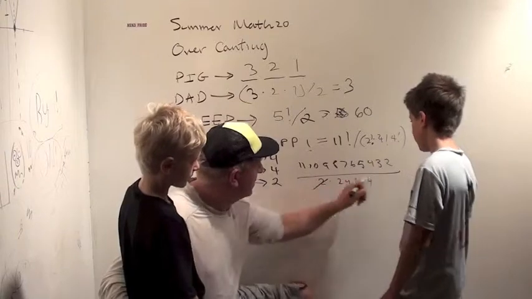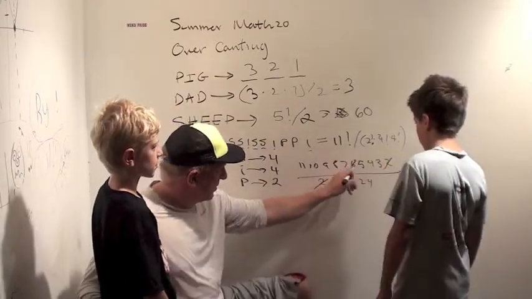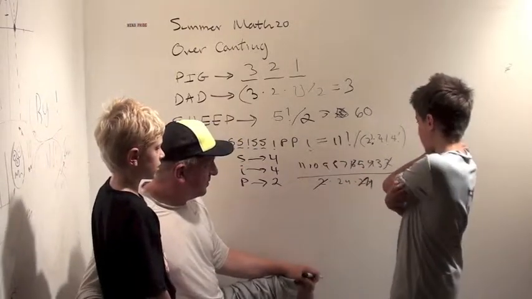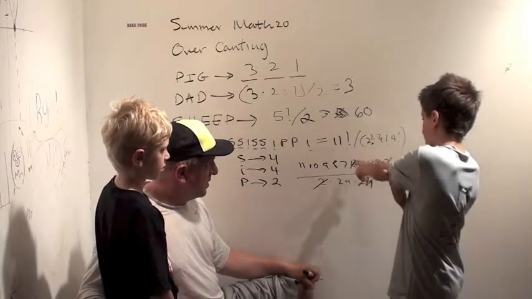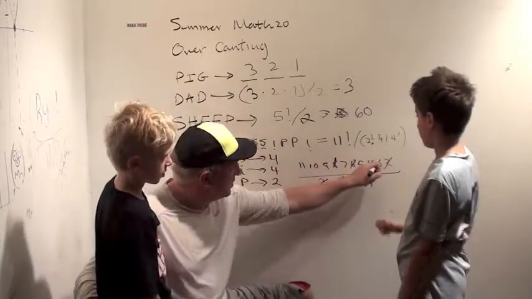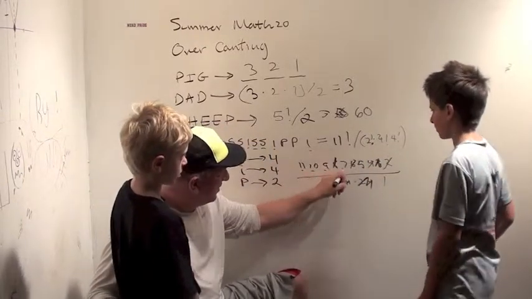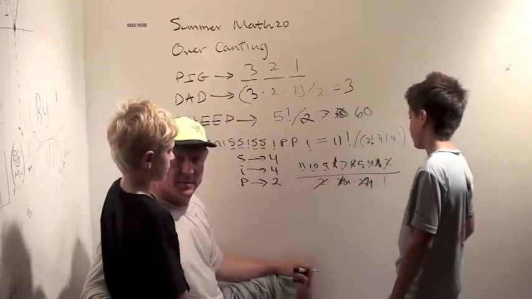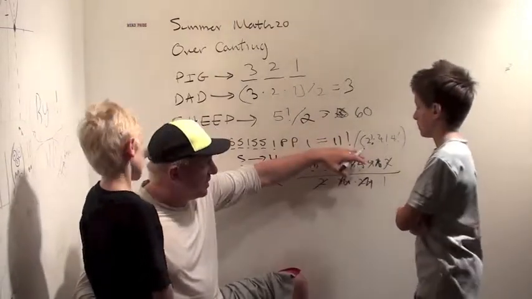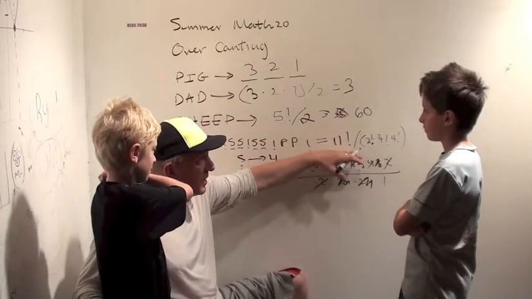You said take out the 2 there. And you've got a 6 and a 4 that cancels that 24. And you can cancel the other 24 with the 3 and the 8. So it turns out it is an integer. It's 11 times 10 times 9 times 7 times 5 divided by 1. But it's not obviously an integer when you look at it for the first time, right? And it's got to be an integer though.